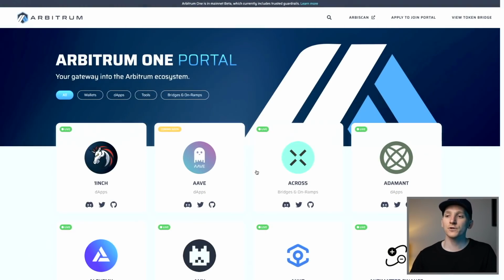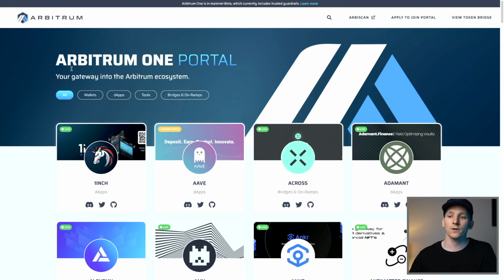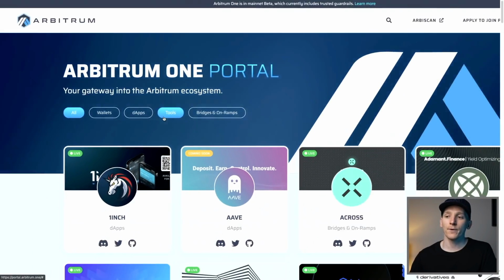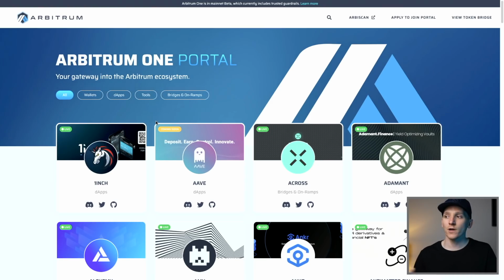The other one is Arbitrum, also Optimism as well, but Arbitrum seems to be the biggest one. Arbitrum, again, is an Ethereum scaling solution. No token yet. People don't know if there is going to be one, but obviously, if they have one, then they may definitely reward early users.